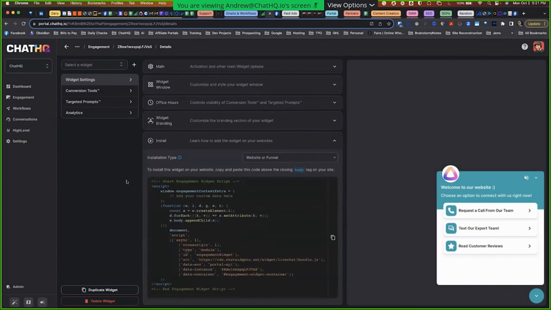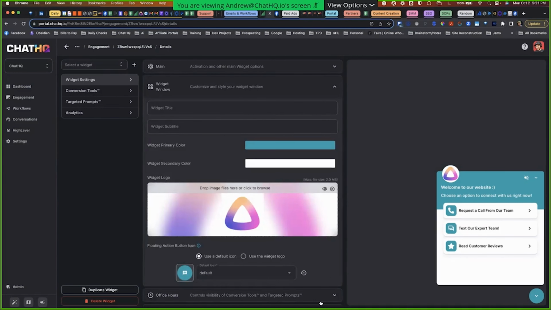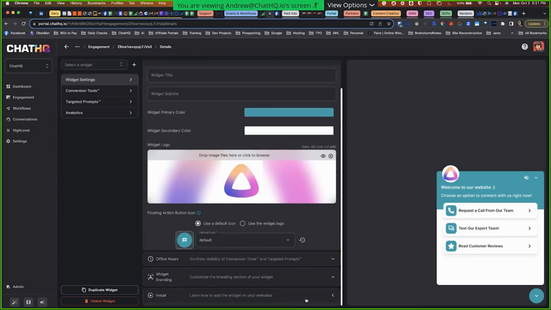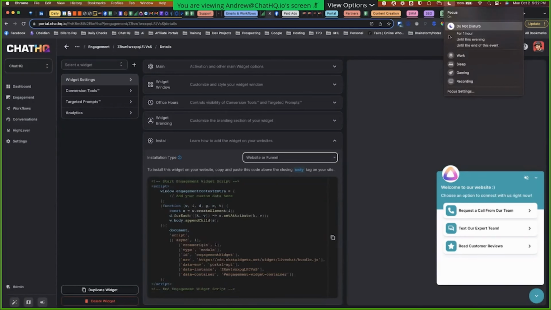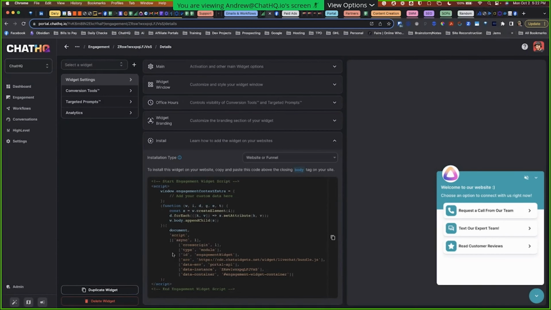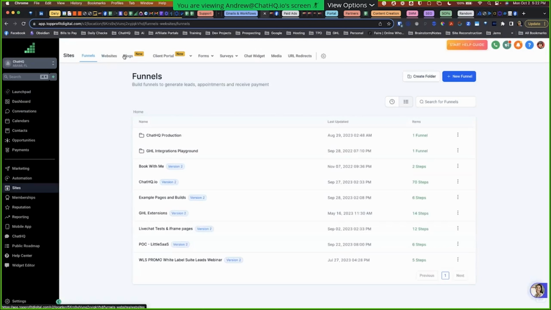All right, so to install this on the site, every site's slightly different, so we're going to focus on HighLevel funnels and websites for now. We're going to go to widget settings and down to the bottom tab. These are accordion tabs, like I open one, the other one closes. Go down to the bottom where it says install. We're going to keep this at website and funnel because this is internal to HighLevel.